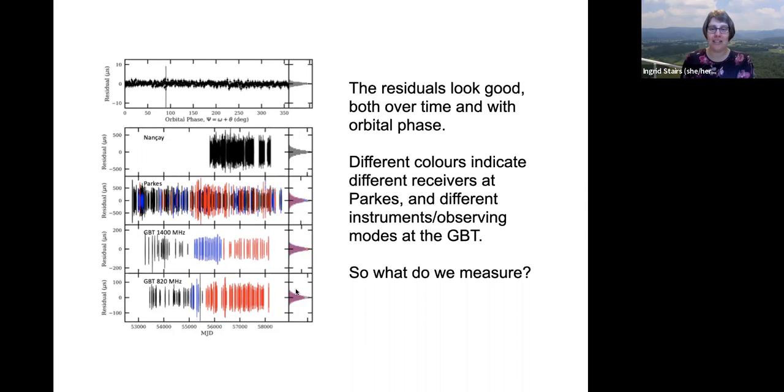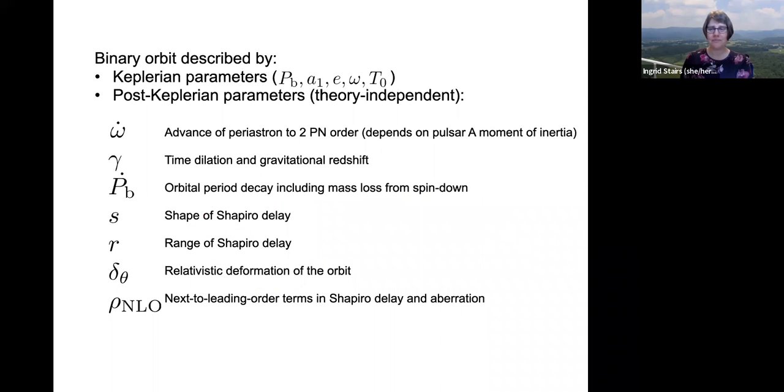So let's talk about what we actually measure then. This is where we get into the GR tests. For any ordinary binary pulsar, we effectively have a single-line spectroscopic binary, as if you were observing that in optical. So you're sensitive to the component of the pulsar's motion along the line of sight, so the projected velocity, or the projected size of the orbit. The things you can measure for any binary pulsar would be the orbital period, the projected semi-major axis, which is why we've got the x here, the eccentricity of the orbit, the longitude of periastron, and the time of periastron. Those are just the Keplerian orbit description.